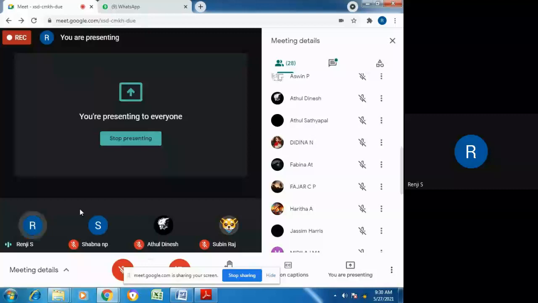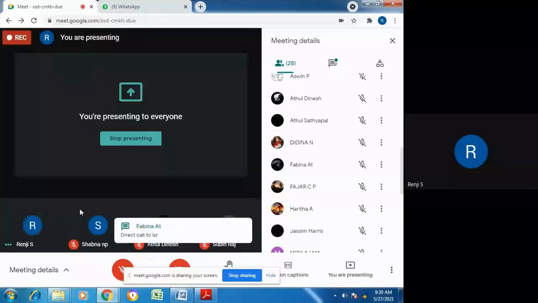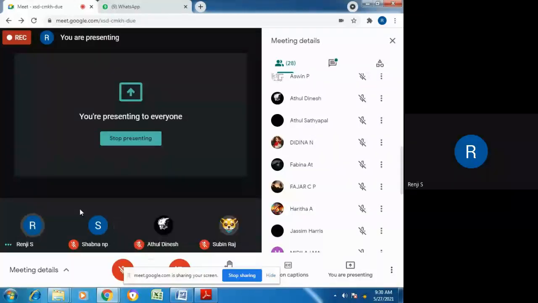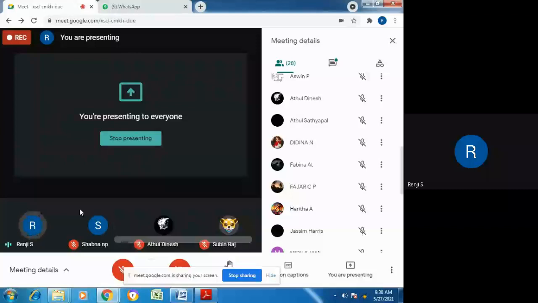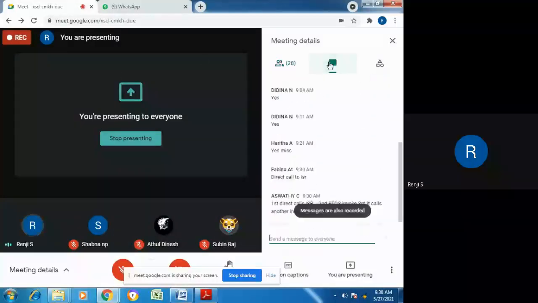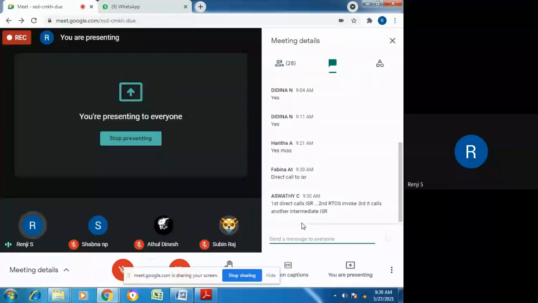So I'll just summarize it. Yes, direct call to ISR. That's the first mechanism. Instead of giving a request to the RTOS, it will call the ISR directly. Second is that the ISR request goes directly to the RTOS, and the RTOS invokes the ISR.